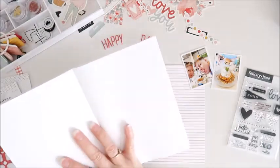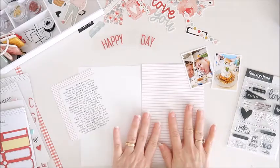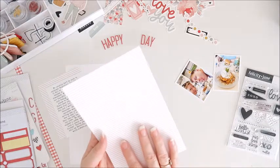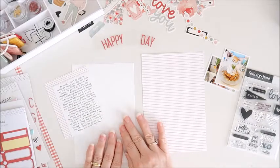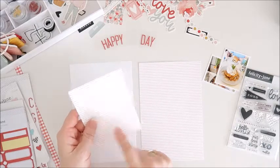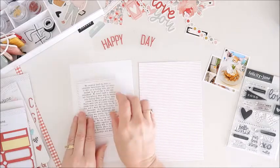Lovely plain white pages. I like to create my pages outside the notebook and then adhere them in so that I can add things like stitching and staples. So I've got this striped paper from the Millie Kit, which is going to be one of my page backgrounds, and then I've got plain white for the other. I also have my journaling printed out, and I've cut a piece of that same paper as the background, so it's like I'm creating a giant journaling card there.